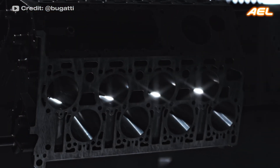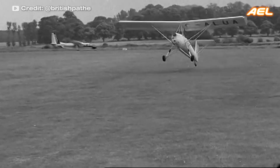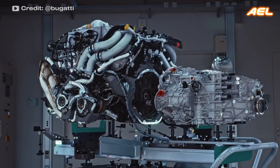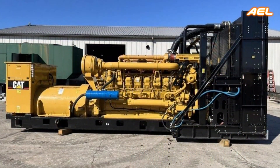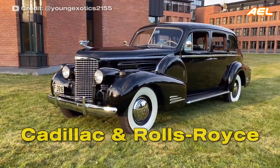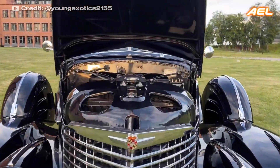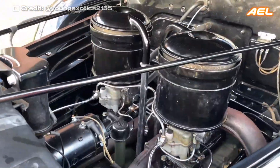The V-16 engine is a sixteen-cylinder engine with eight cylinders in each bank. The first V-16 engine was used in an experimental aircraft in 1910. Today, V-16 engines are commonly used in railway locomotives, marine vessels, and stationary power generators. Brands like Cadillac and Rolls-Royce have used V-16 engines in concept cars, representing the pinnacle of engineering and providing unparalleled power for the most demanding applications.